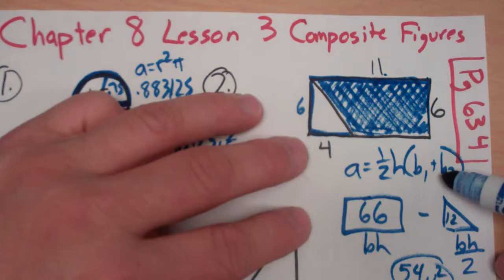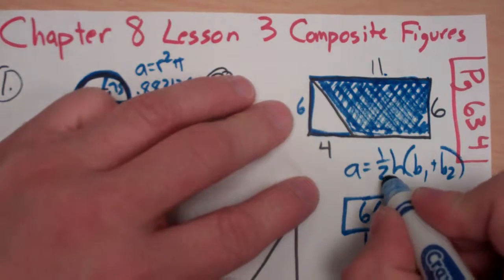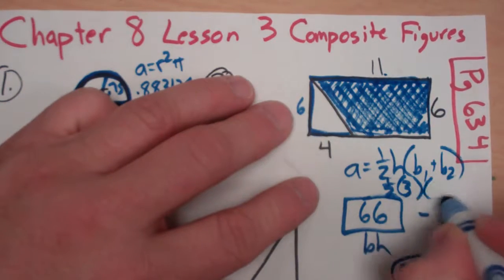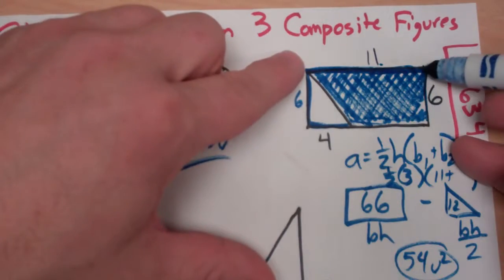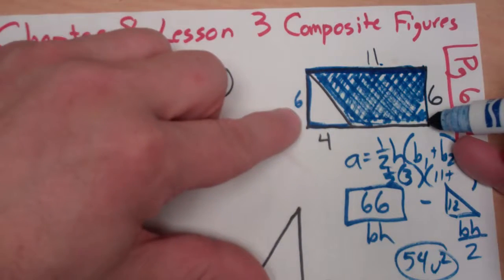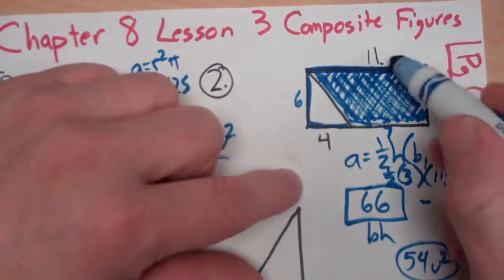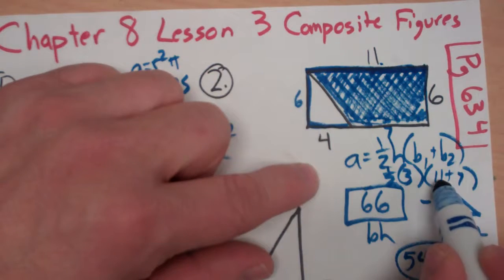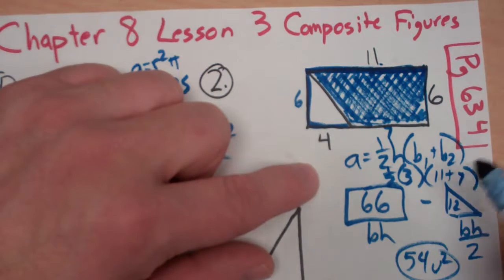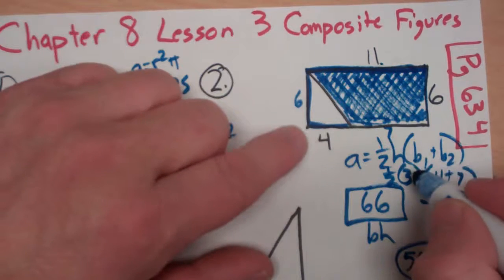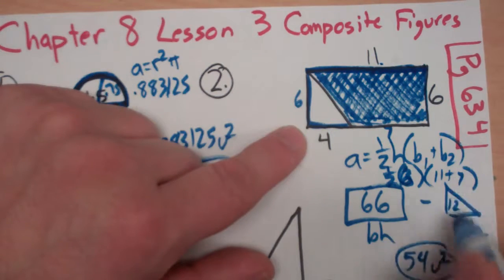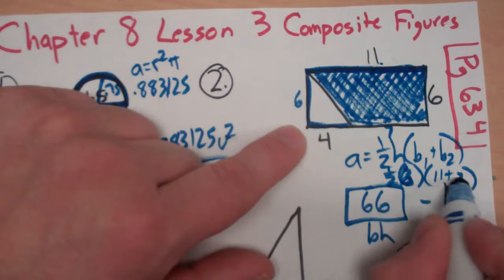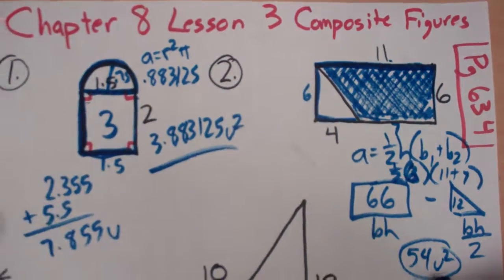If I want to put it in this formula right here, 1/2 the height, so I'd have area equals 1/2. The height is 3. Base 1 plus base 2. Well, this one's 11. This one I don't know, so watch me find it. If it's 11 from here to here, and this is 4 of it, then 11 minus 4 is 7. So 11 plus 7, I would take 18 times 3 times 1/2, and we have, oh, I took the half, sorry. I already did the half, I was confused with what I did. I took the half of that already, so that'd be half of 6 times 11 plus 7, which gets you 3 times 18, which gets you 54 units squared. I almost missed that problem.